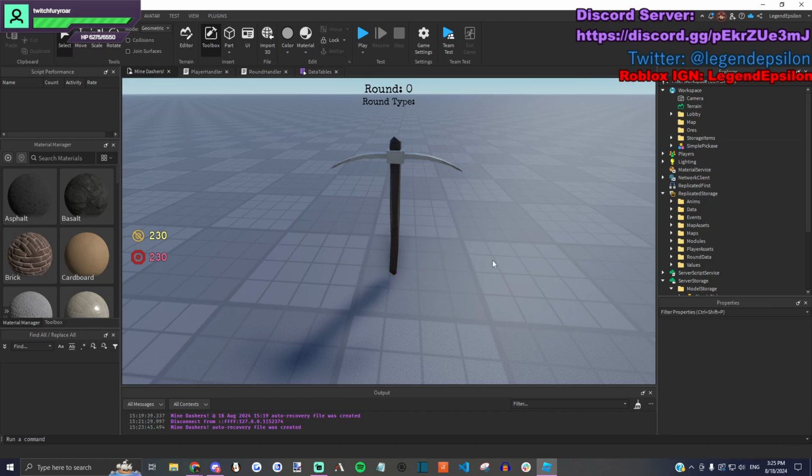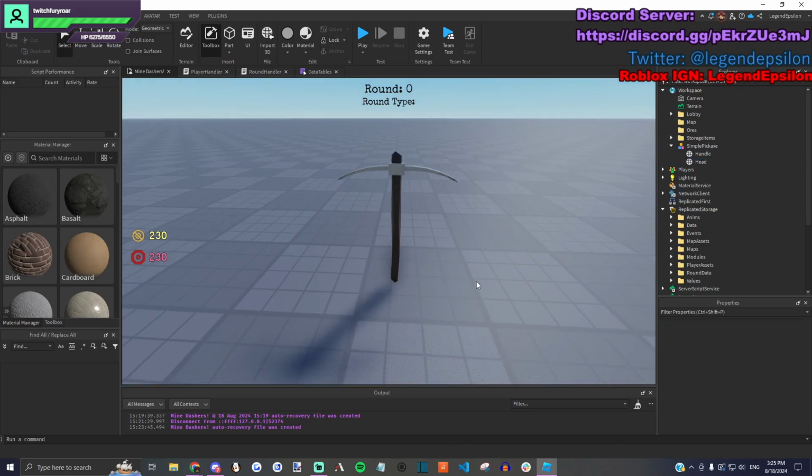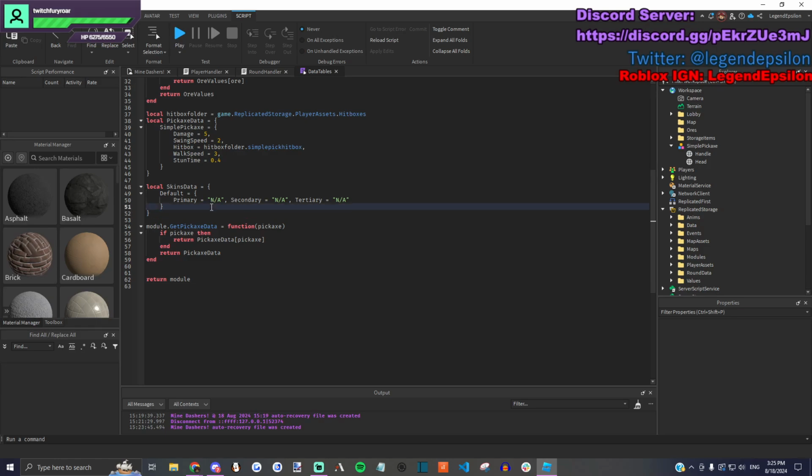We could do just some basic handle or head reskins. Pick reskins, whatever it's called. So maybe something along the lines of, let's see.